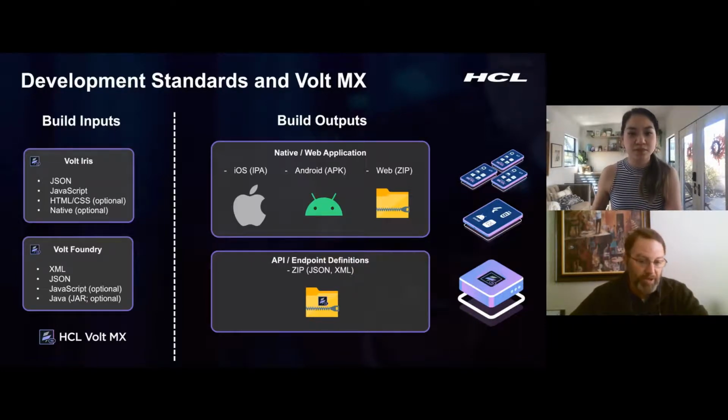Our web applications run on a J2EE framework. So it's a web application archive that is just like any other J2EE web archive that gets deployed to a J2EE architecture. So again, nothing proprietary, nothing black box there. From a Volt Foundry perspective, when it comes to configuring those services, from an input perspective, you're looking at XML and JSON and JavaScript. And then if you want to write some Java code, that's okay. It's standard Java code. There's nothing proprietary or obfuscated from that.